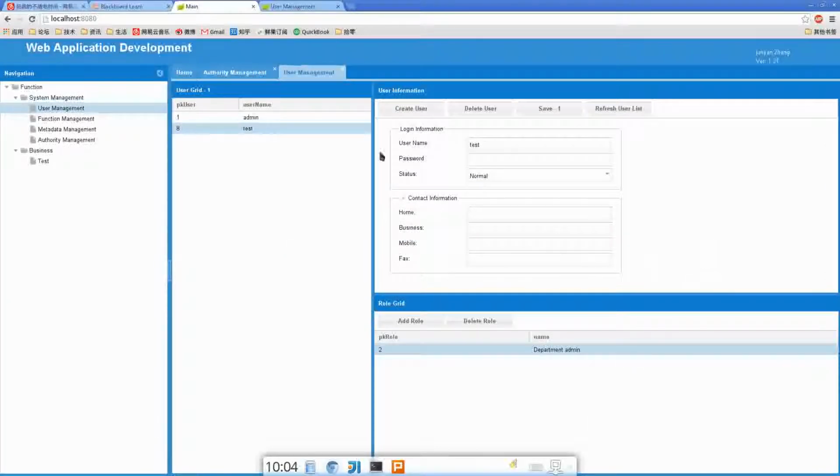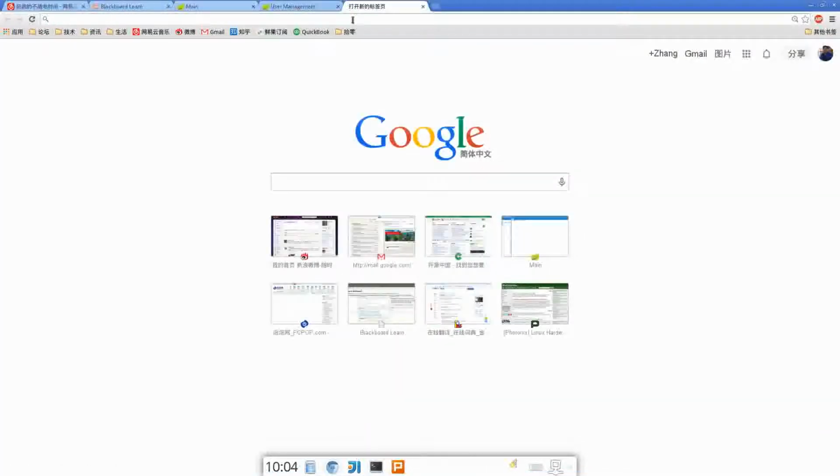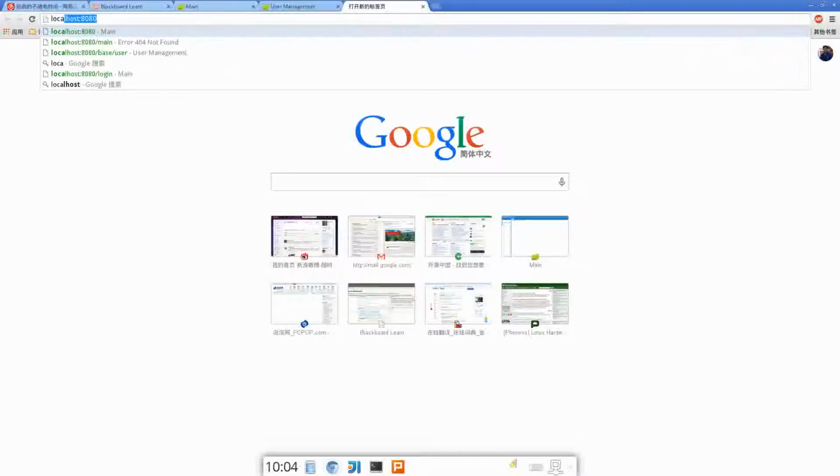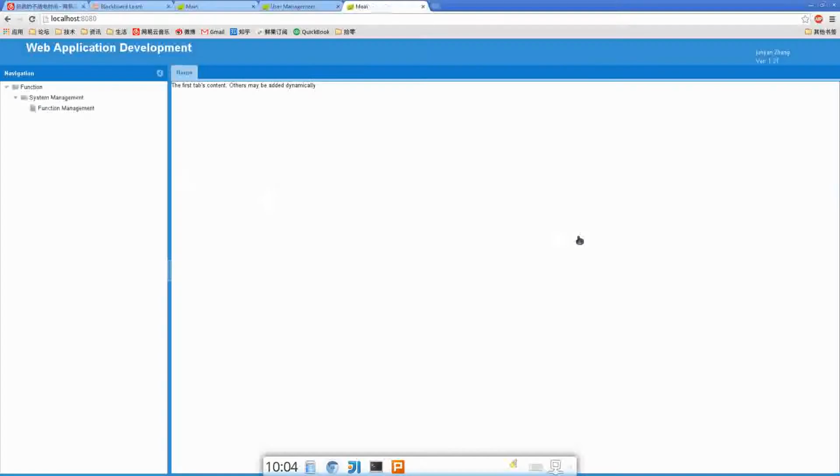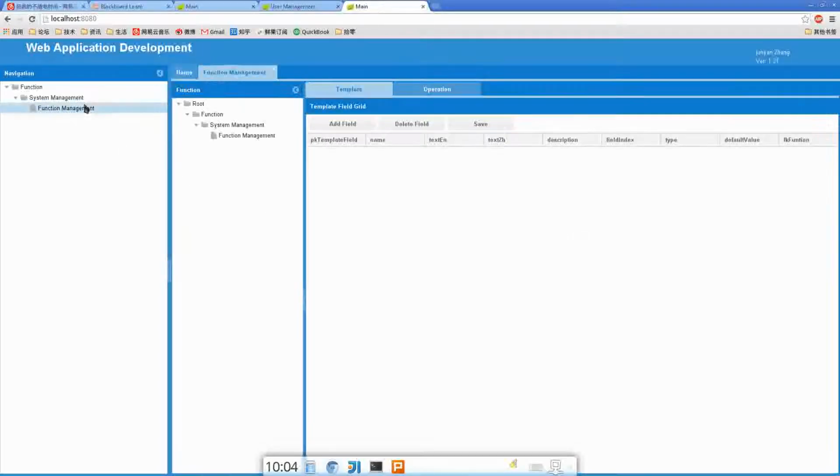If I use these users to log in, I use the test user to log in. You see the function is different.